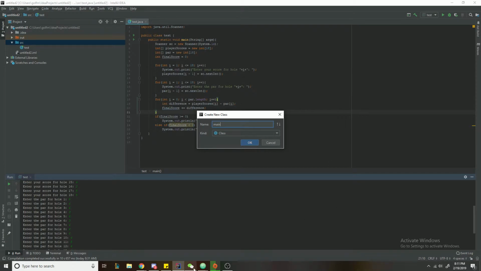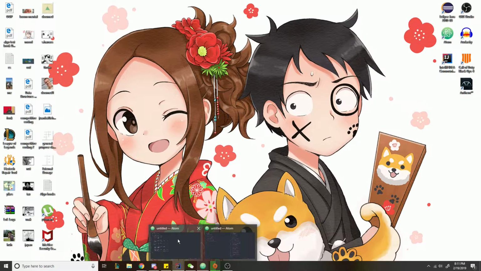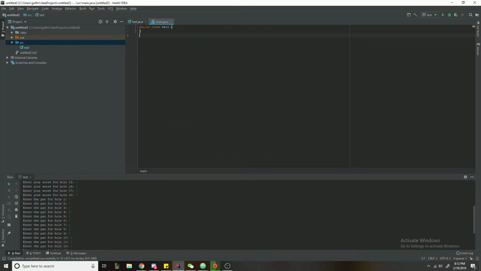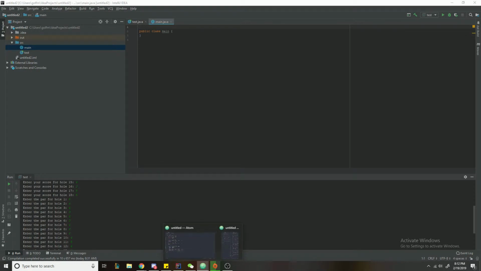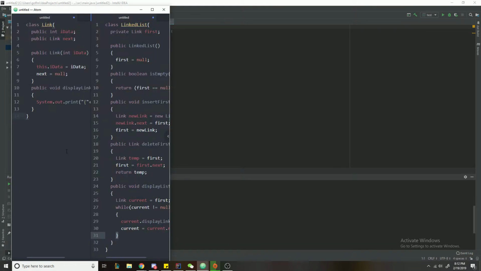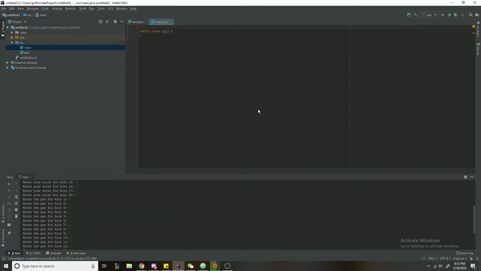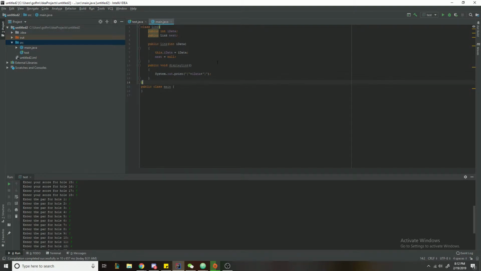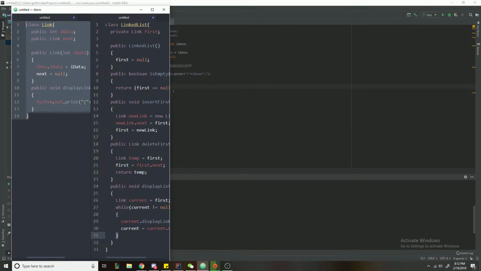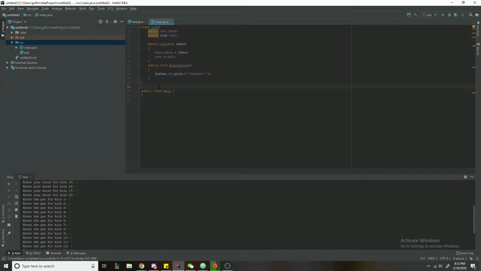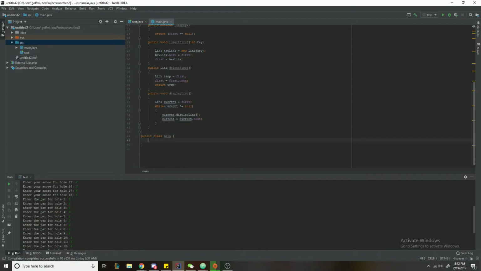As this creates, we're going to go back to Atom here and copy and paste. We're going to create some room over here. First off, we're going to copy our link class, and paste it into our IDE. Our link class now has been initialized. In our IDE, we can copy all of this, and then we can put this down here. Linked list. Yep.